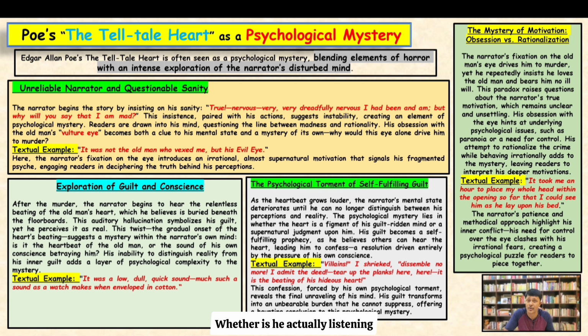But here, the points are self-deception and denial of insanity. Continuously, the narrator wants to deny his insanity. Again, he is insane. He is becoming insane. That is also powerfully explored. Insistence on his sanity becomes ironic as he obsessively tries to justify his actions through rational descriptions of his meticulous planning, which only highlights his delusion.